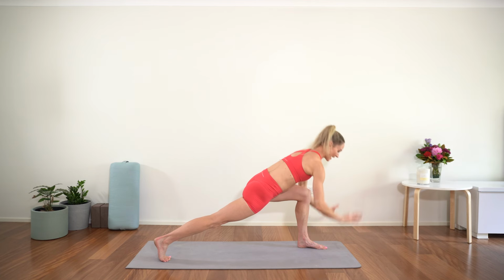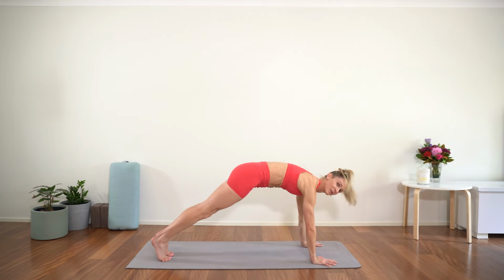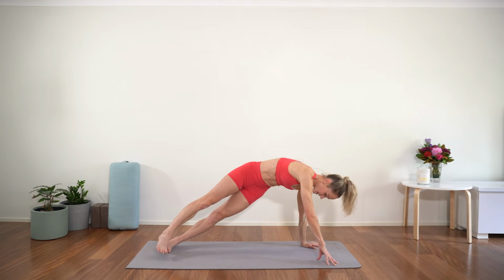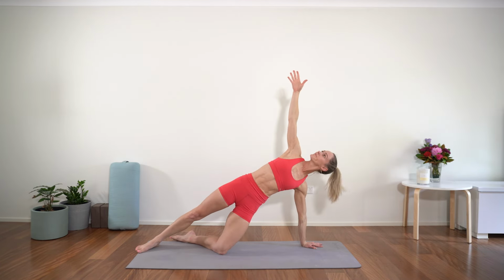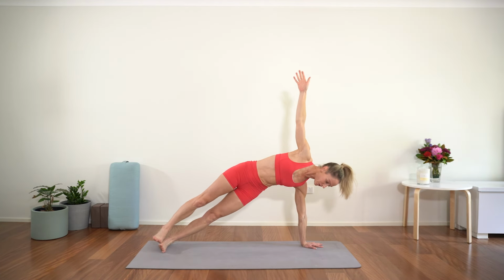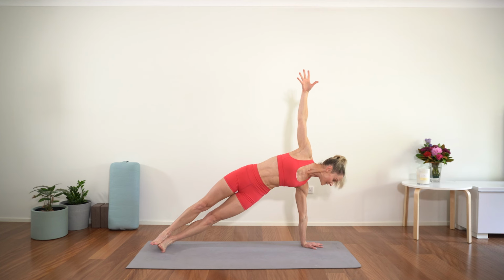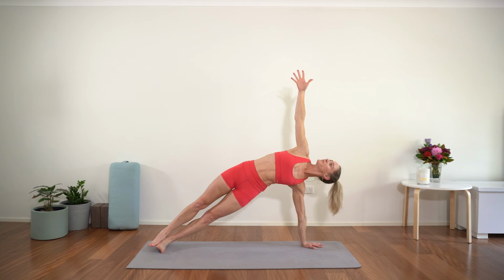From there, hands come down. We're taking Vashisthasana, or side plank. So turn to your side. Options here are either to bring the bottom knee down or outside edge of the foot on the ground, looking either down to me or nice and high. Really lift this underneath hip.